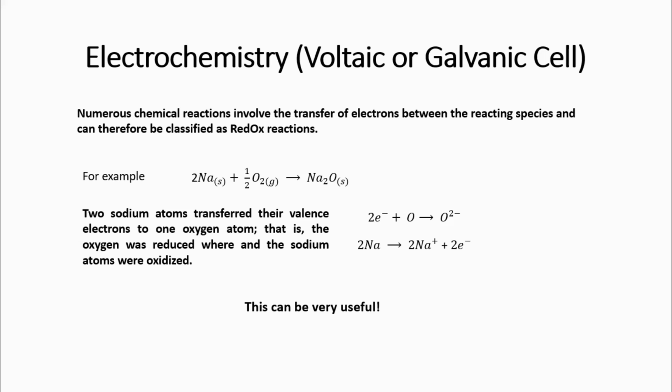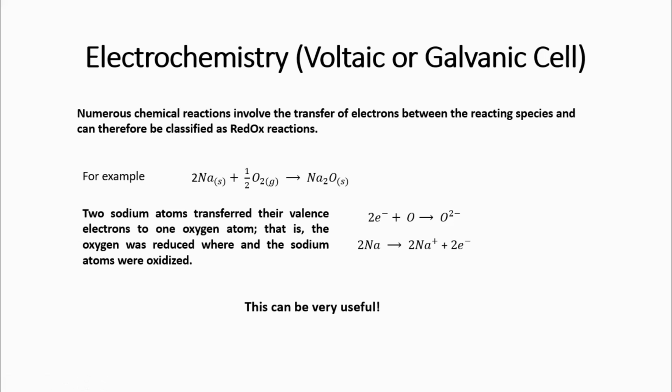Now, let's say we're looking at a system where you have a solid piece of sodium metal, and that piece of sodium metal is exposed to oxygen, exposed to air, which contains oxygen. What you will find is that after some time, the sodium metal will be covered with a white powder. That white powder is sodium oxide, as a result of the sodium metal surface becoming oxidized.